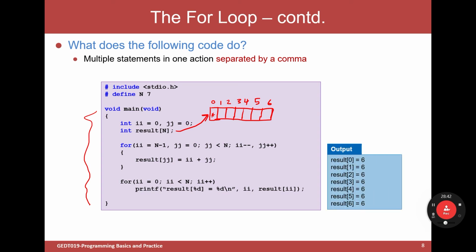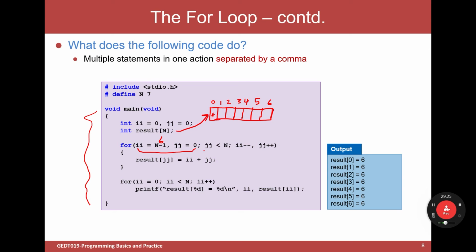Okay, here it is. This one here is result 0. This one is the print of this loop. So you now have 2 loops here. In the first loop, I am saying from i equals n minus 1, n is 7, so 7 minus 1, that means 6. From i equals 6, and jj is equal to 0. So there are 2 initial things here. That's fine? Yeah, that's fine.